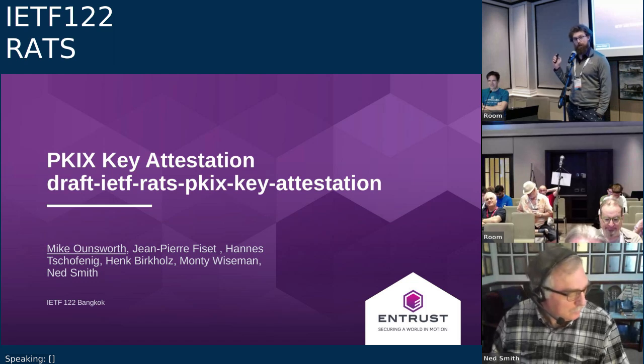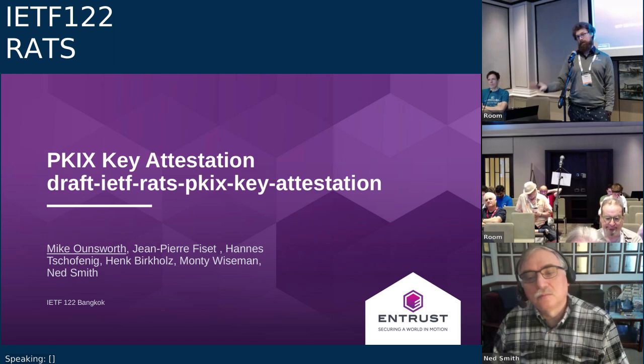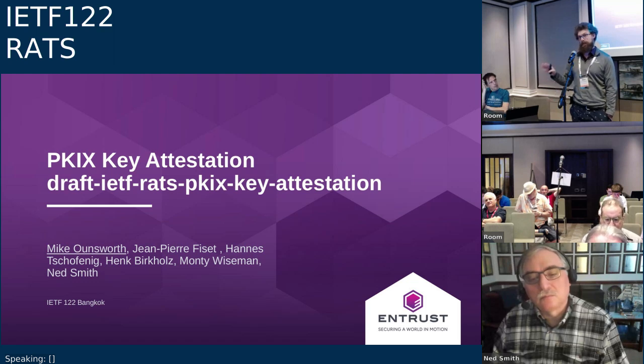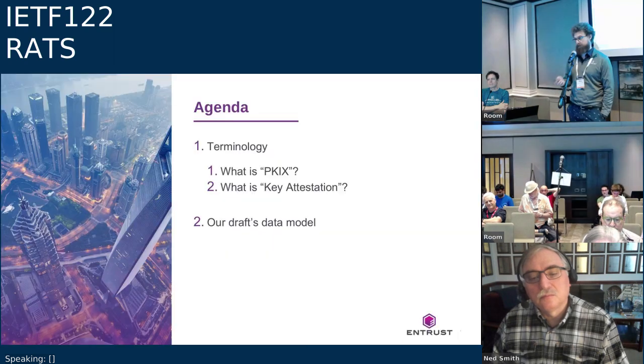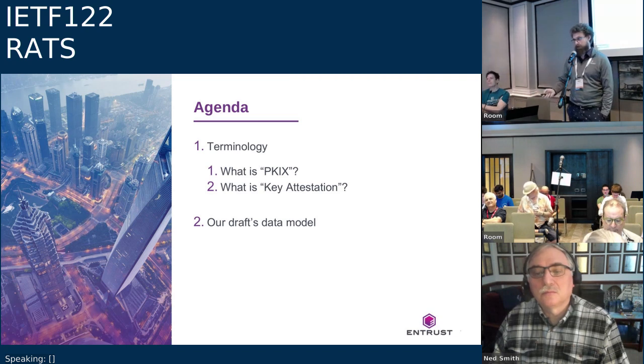So what I want to do with this presentation is not even touch what we're doing in the draft, but just explain why we're doing the draft in the first place, because we've had a lot of review comments. That RATS mailing list that blew up, I think, is because what we're trying to do doesn't make sense to a lot of people. So let me try and explain. Terminology: what is PKIX? What is key attestation? And then section 2, I'm not going to get to because we don't have time.